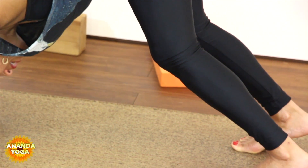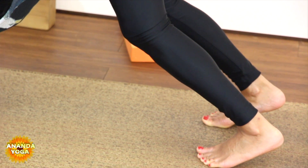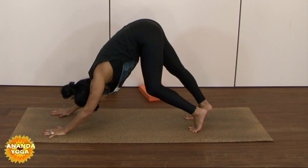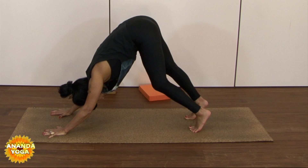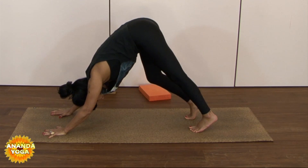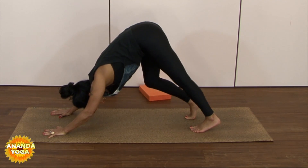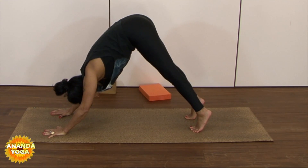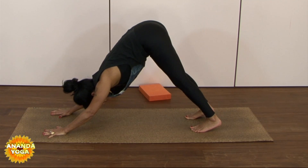Press your hands forwards, press into your toes, and gently lift your knees off the ground. Keep spiralling out through your hands, really opening up the shoulders and the collarbones. Inhale, up onto toes. Exhale, send the right heel to the back wall as you bend your left knee. Inhale, up onto toes. Exhale, bend the right knee, send the left heel to the back wall. Inhale up onto toes, then exhale — send both heels to the back wall and really lengthen through the spine.